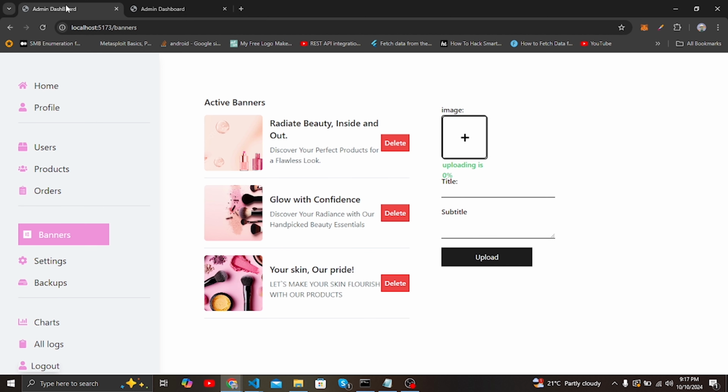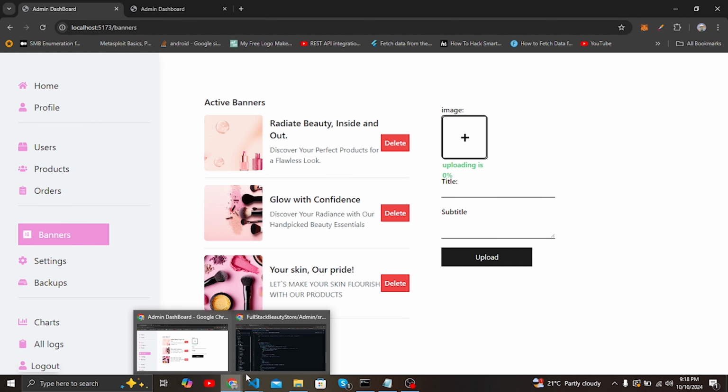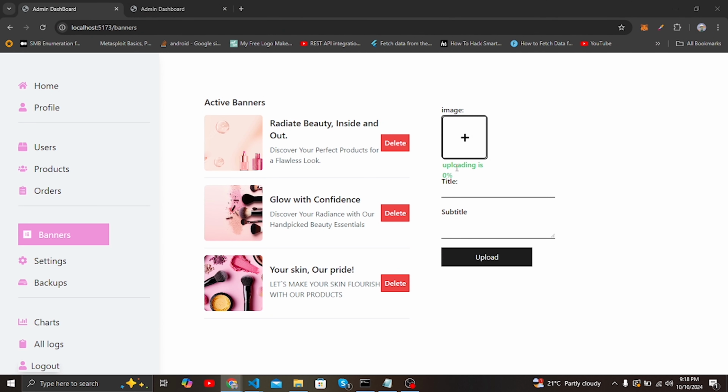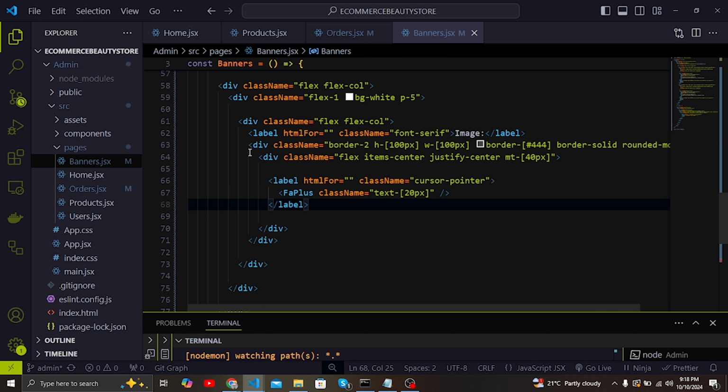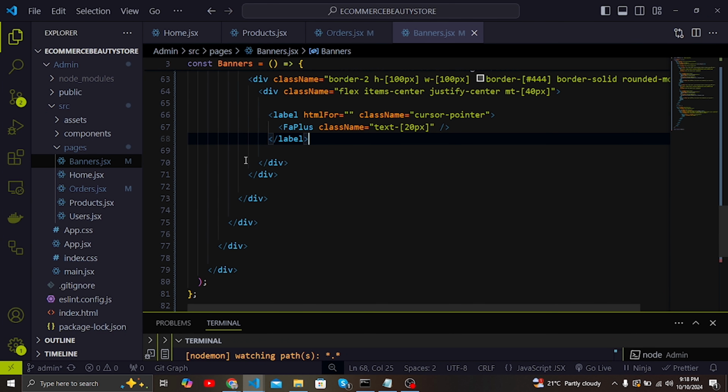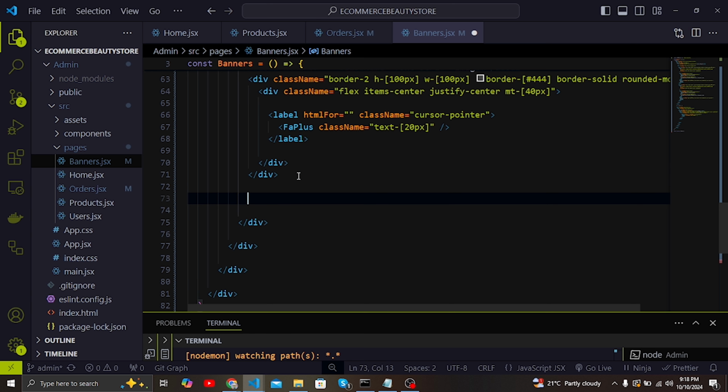And now the other thing is for this text, we are going to work on it when we are doing the integration. So for now, I'm just going to leave it like that. So let me just come up here, and after we have this div where we have to select the image, now we can have the other part where we display the title. So we display the title and then the input.